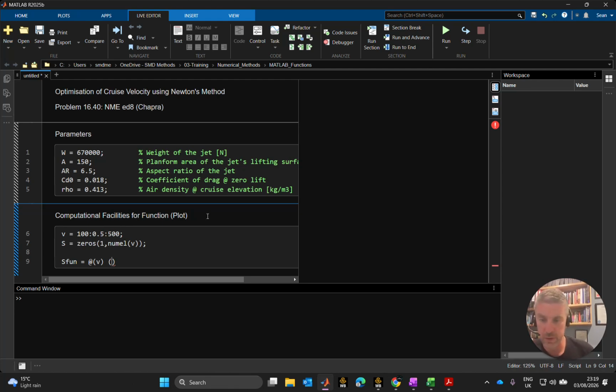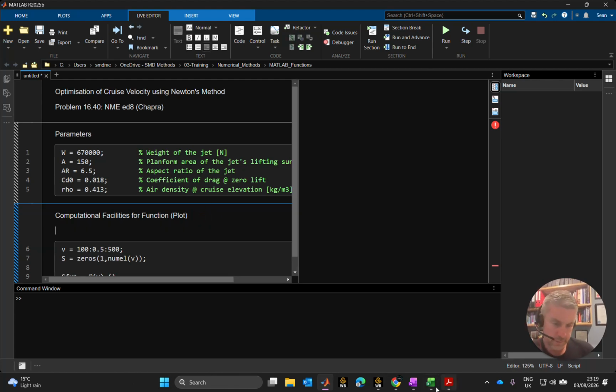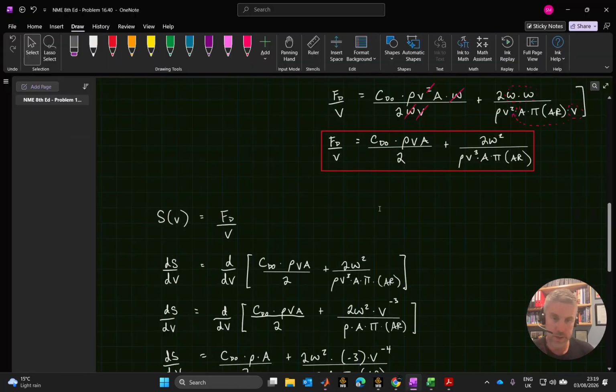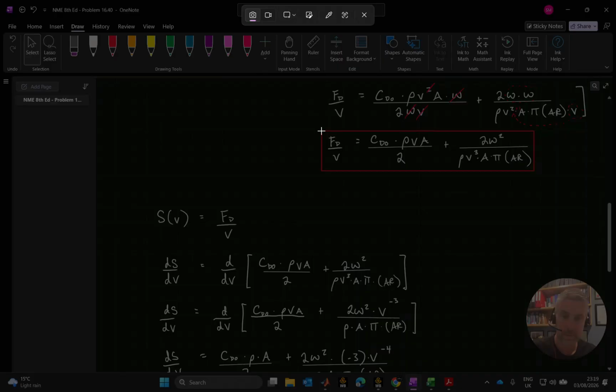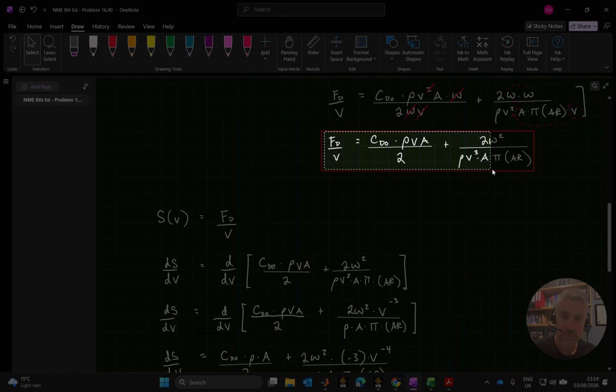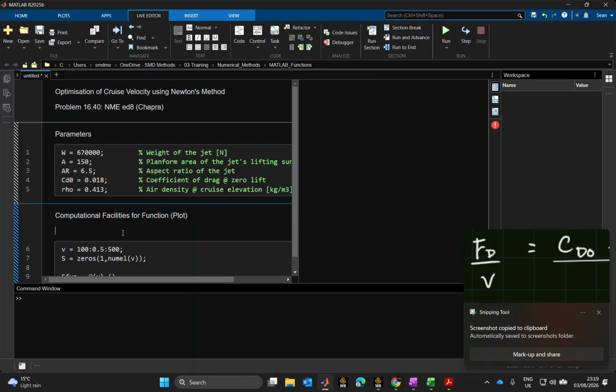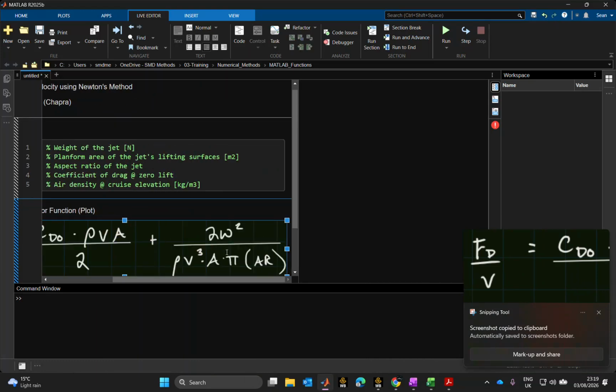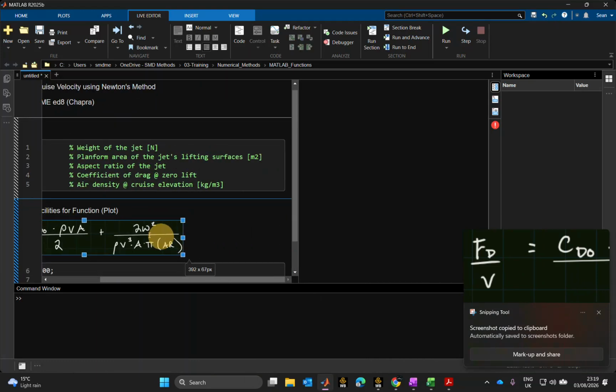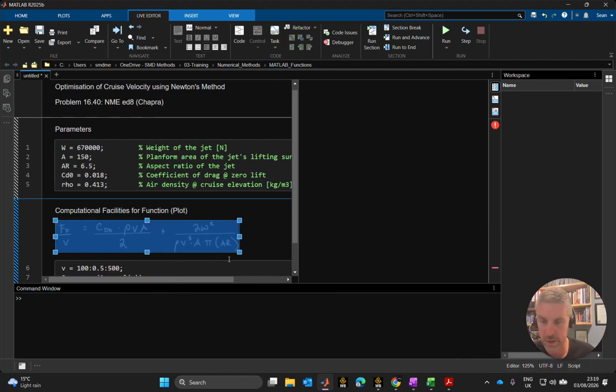So my function, I don't have a copy of my function here just yet, but I will take it. It's there. Let's paste that in, because then I don't have to keep scooting back and forth.